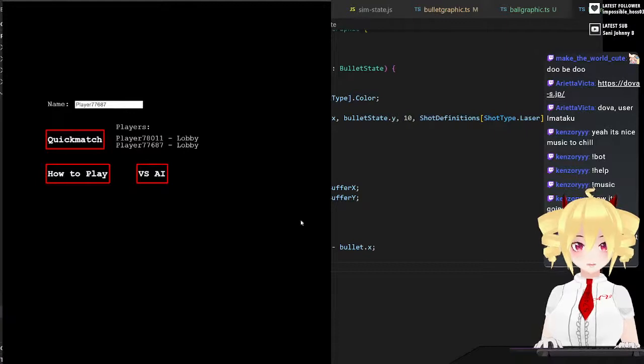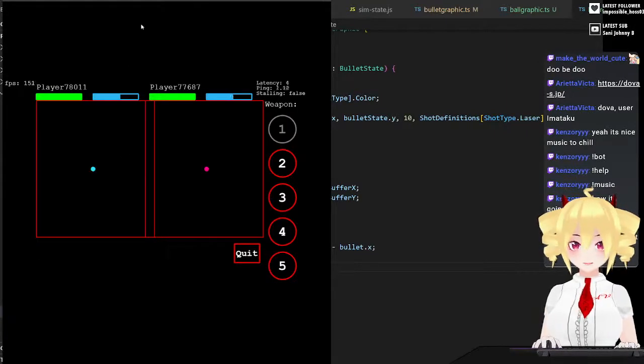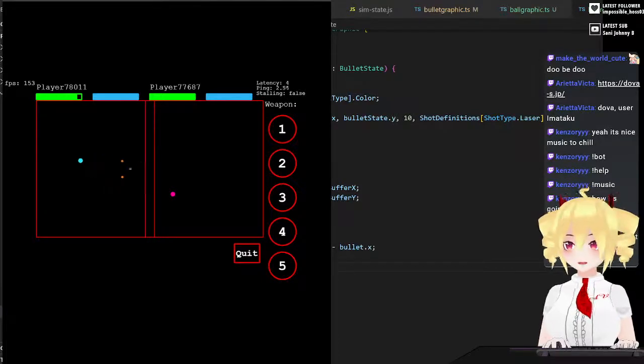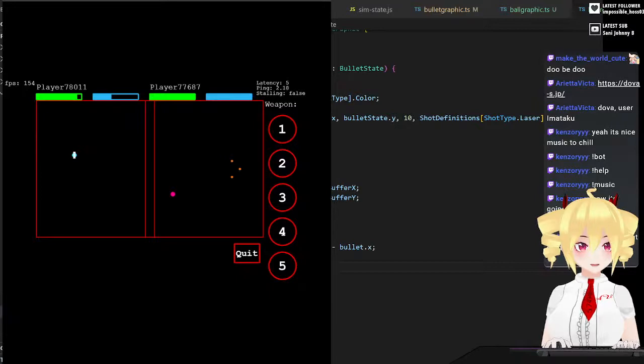Alright, I'm gonna play against myself rather than AI, just to not have to worry about things. Oh, I'll be on the other side though. Alright, let's, okay. Let's go. Let's try on the other guy. So he's gonna shoot the laser. So charging and then shooting. So that's pretty decent-ish, I think. Charge time is pretty long though, isn't it? Oh, and it didn't actually shoot that time. I wonder why.